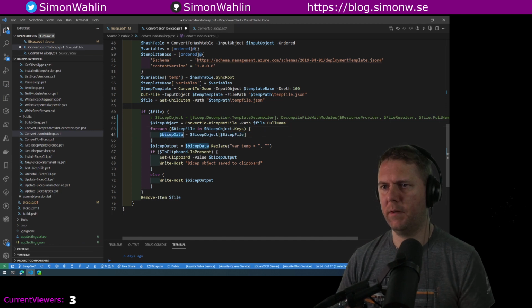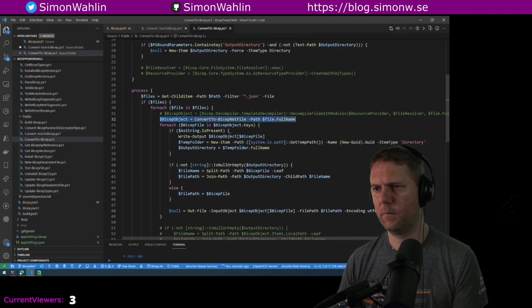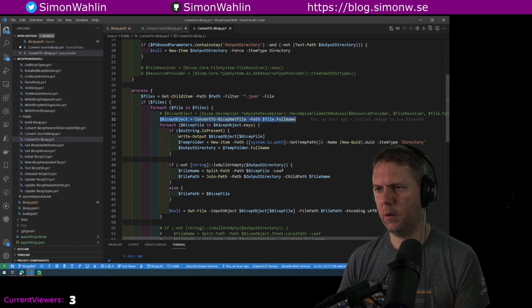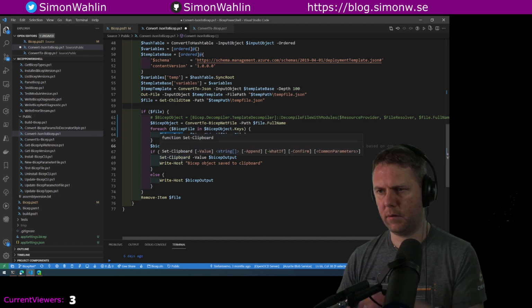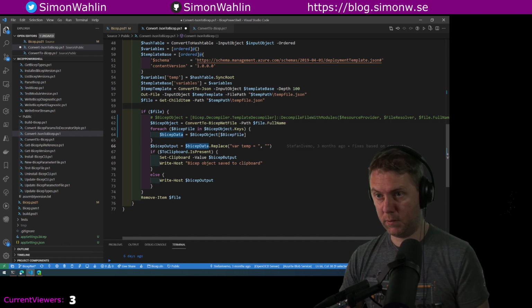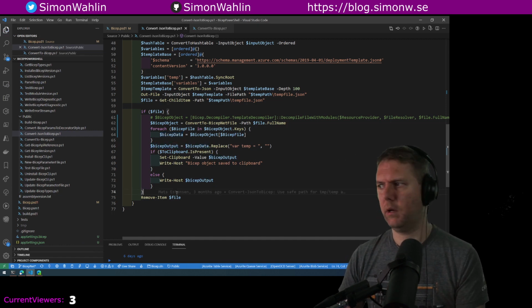And then we do Bicep data equals Bicep object index Bicep file. I think the same thing goes here. Bicep file. Yep. And then we do some replace, and if we go to clipboard, we do Bicep output. And then, yeah, I think that should be working.